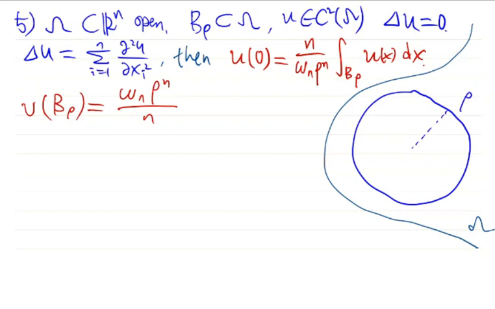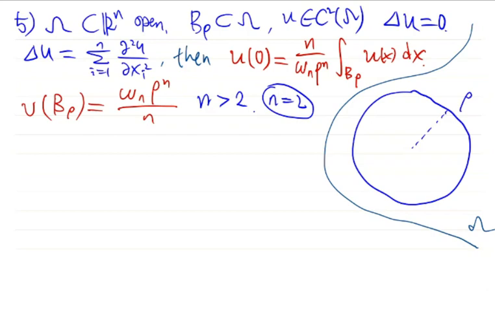So this is why we call this result the mean value theorem. So how to prove this result? This result is not easy. The case n greater than 2 or less than 2 is different. So we only consider the case n greater than 2. For n equal to 2, the argument is the same, but you need to make some modification. So for simplicity, we consider the case that the dimension is greater than 2.